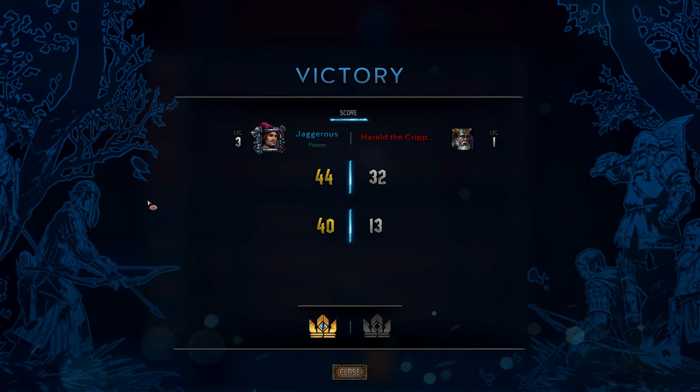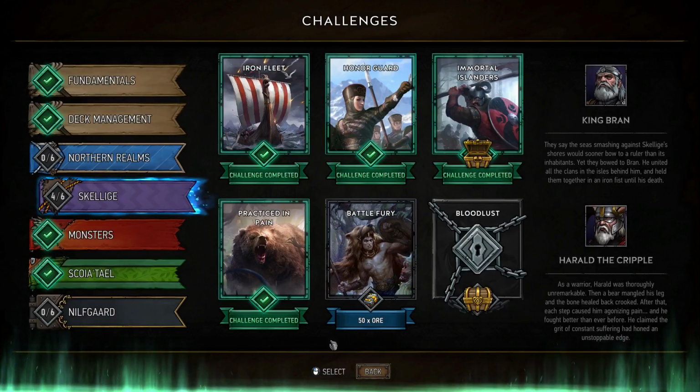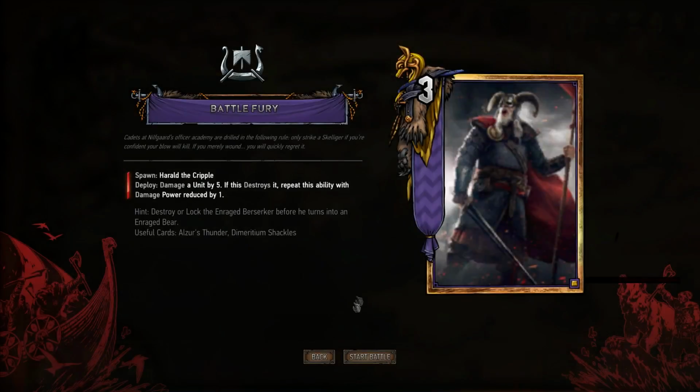Hey, that was a tougher one for sure. Definitely Harold the Cripple. Like, the Cripple seems to have it over the King. Who would have thought the Cripple would be stronger than the King? Not me, that is for sure. I get some ore, and we keep going.